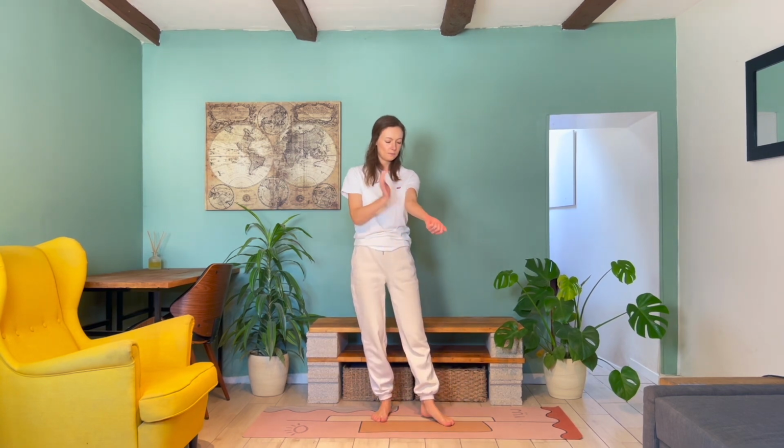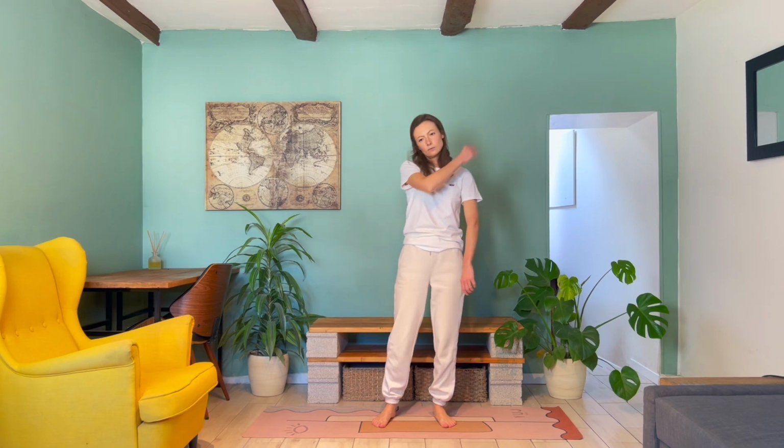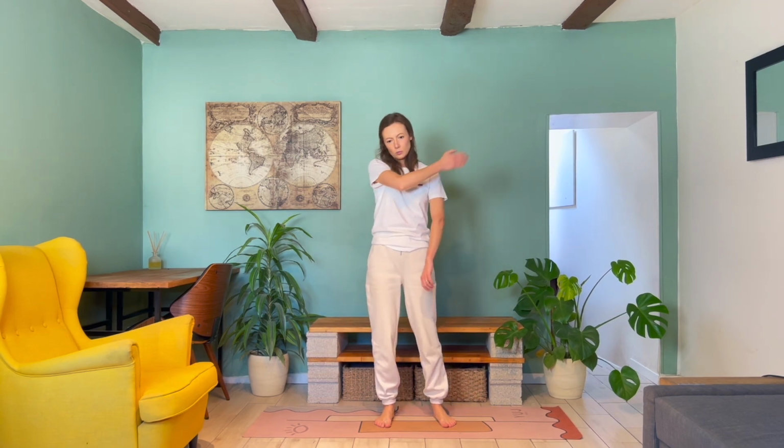And then another area is we go back to the arms and we knock around the wrist, around the joints. Then move to the elbow, and to the shoulder. Shake it loose. And then repeat the same on the other side.